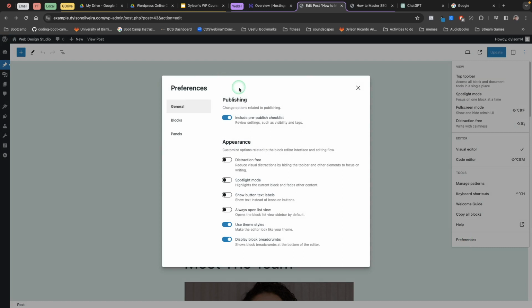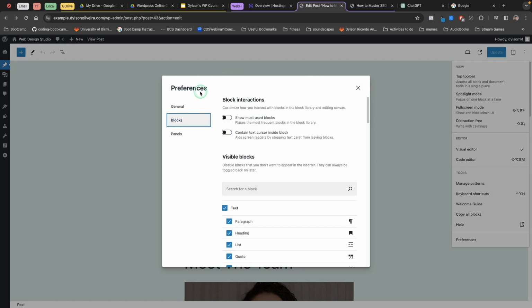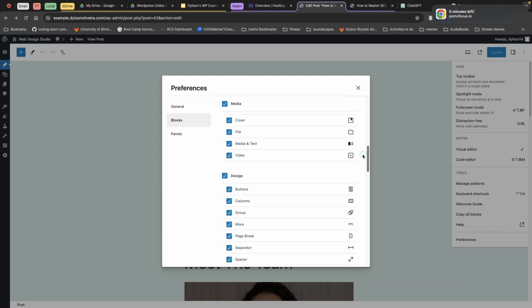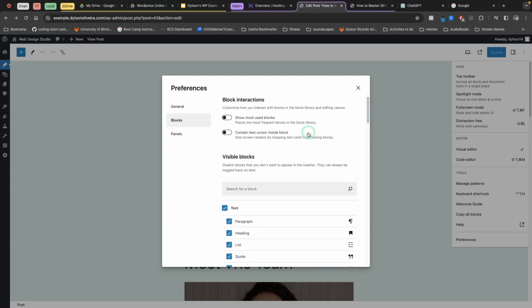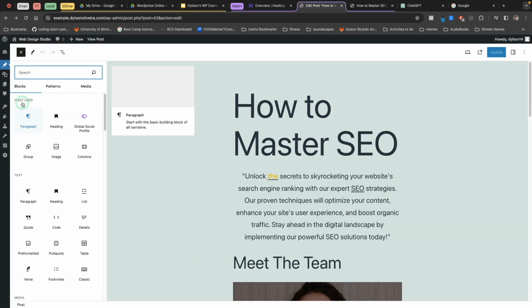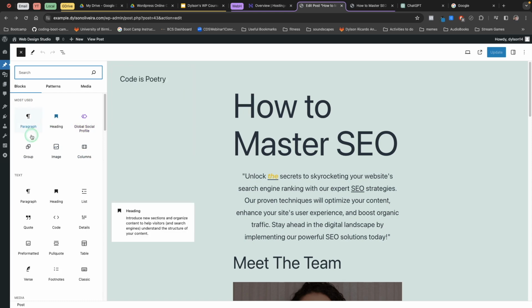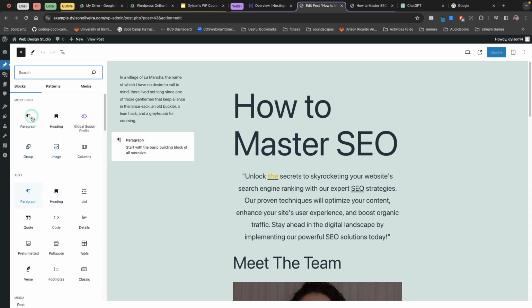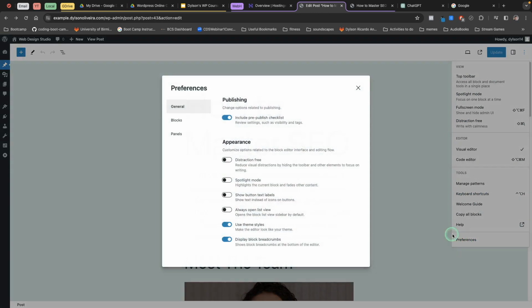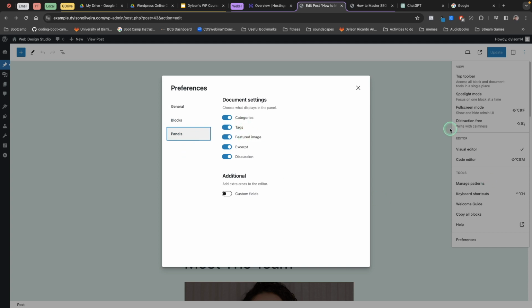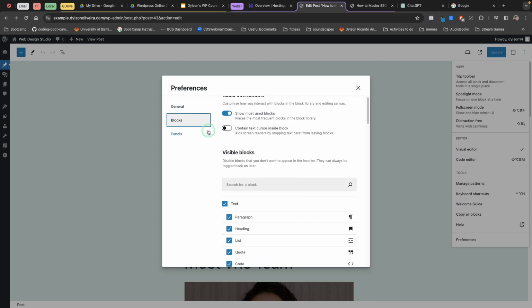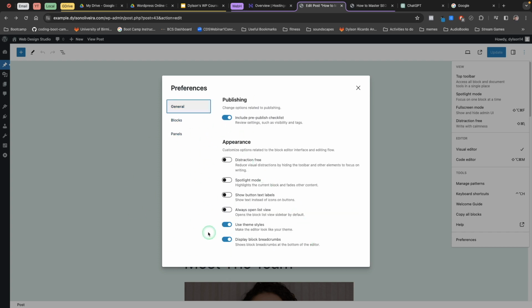I'm not going to go over the preferences. You can check these out in your own time, or maybe I will. Basically, you can change which blocks you want to display or not in which sections, okay? You can have a show most used block section. So if I click on that and I exit, basically you have this most used category and it's going to bring back your most used blocks here. So you don't have to keep going down to find it. This is quite useful. You could keep that there. And then you can just go ahead and check out the settings here. You can change the items that appear on the panels. And lastly, you can change some appearances to be available by default.